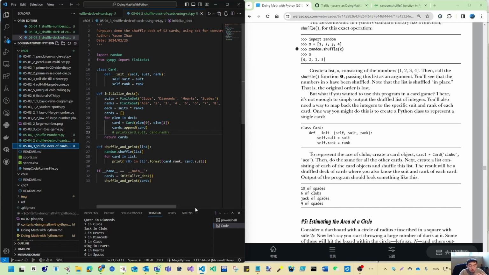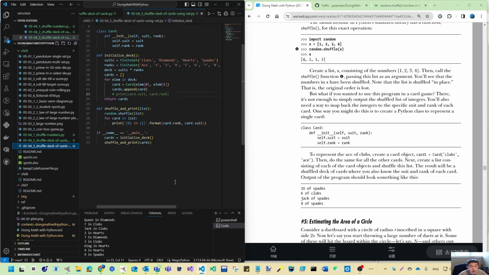You can keep running that. For example, sometimes you need to shuffle 3 times like this. Then you can just make it with 3 shuffles and you get the correct results.